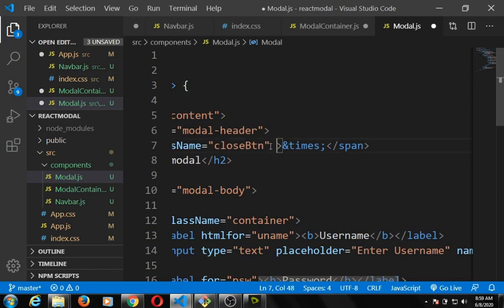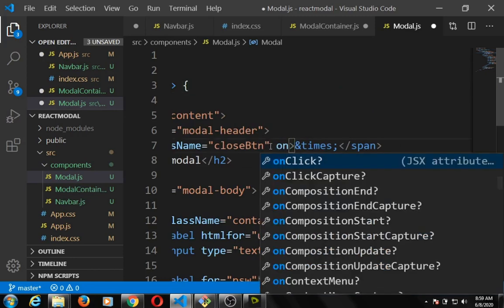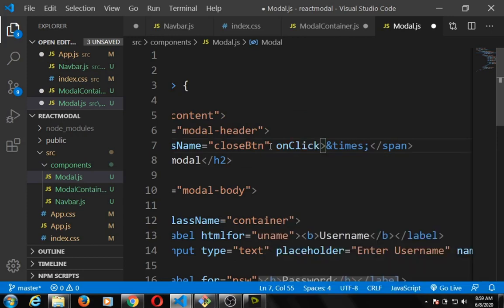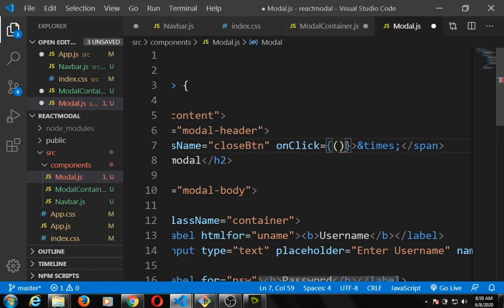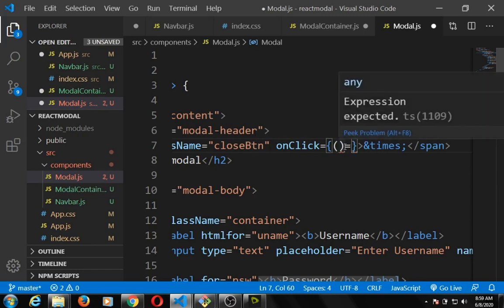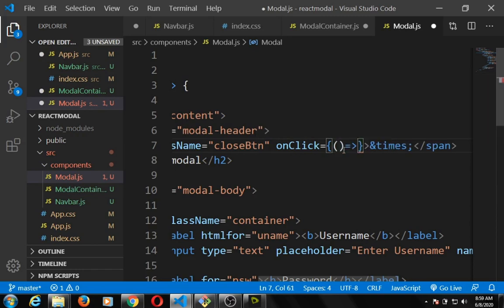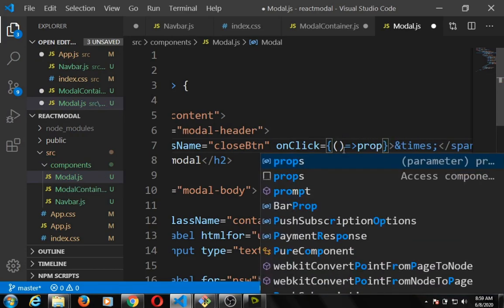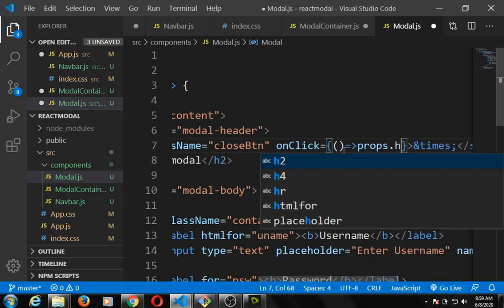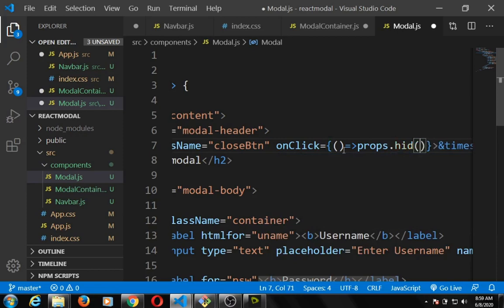I'm going to add an onClick event handler here, which is going to simply handle the click event. It's going to run a function, which is an arrow function that's going to return the function in the props, which is simply props.hide, because that's the name we stored.